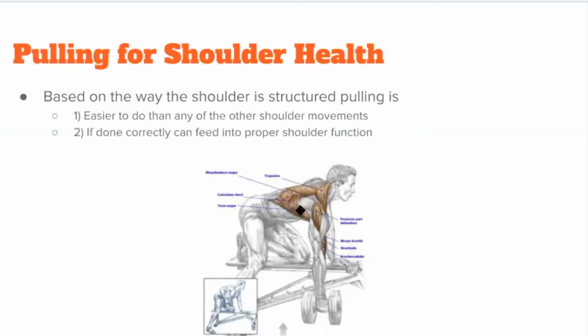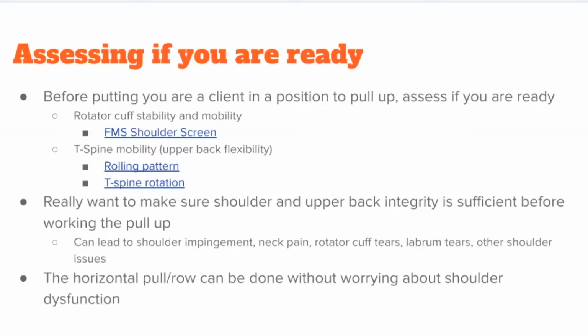So we can actually train our shoulder. If we pull in our programs, it forces us to get up taller, and it helps with thoracic extension, but also retraction and depression of the shoulders, which is the opposite of how we sit most of the day. So every time I'm giving somebody a program, we're either rowing every day, but we're for sure pulling in the programs that I give people.